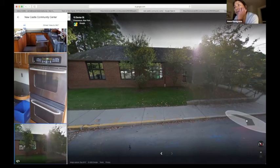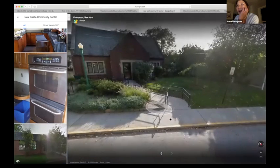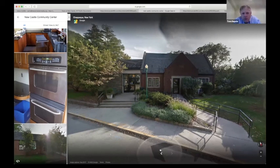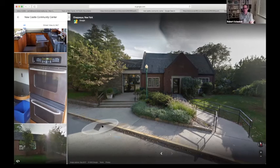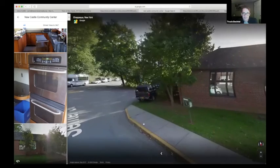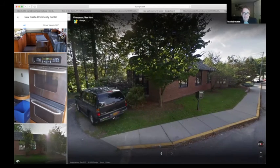Oh, yeah, the current shingles look a little flat. Oh, the main building, of course. Are we talking about the main building or the whole building? The whole building looks like original slate. Is that slate? Yeah, the original building has slate. It's kind of like the Bell School, right? You know what, Robert? You're right. It does kind of. Now, it's very similar to the Bell School, yes. You know, it probably was almost identical to match.